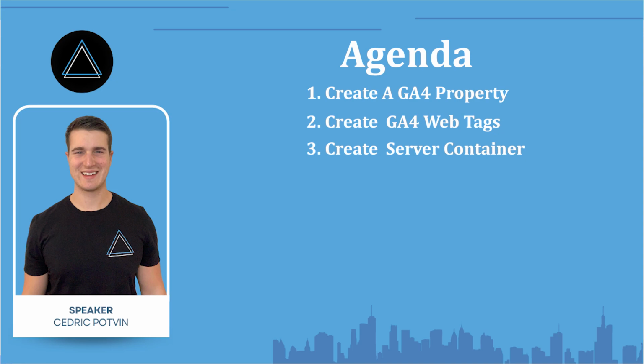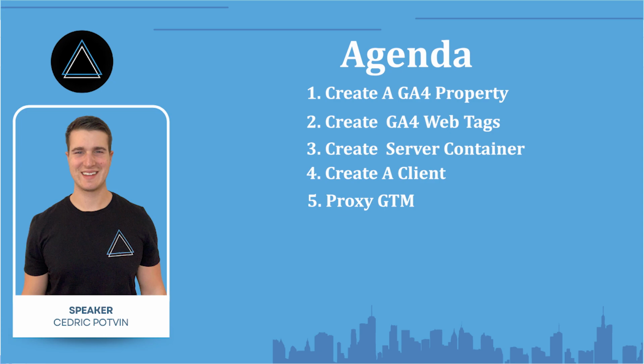And then once that's all set up and connected, I'm going to show you how to create something called a client, and that's all done inside your server container, and also how to send the data to Google Analytics 4. And on top of that, we're also going to do something called Proxy GTM.